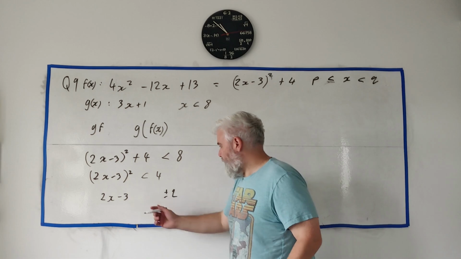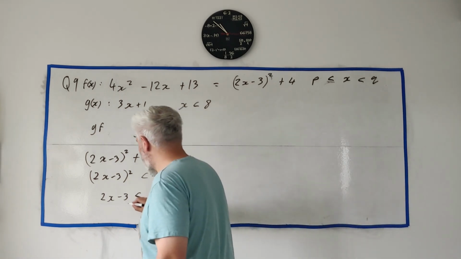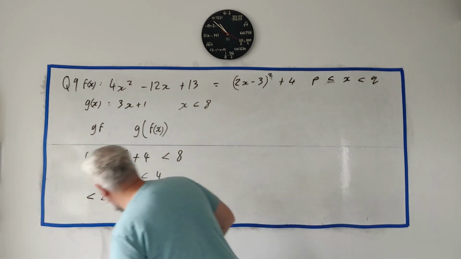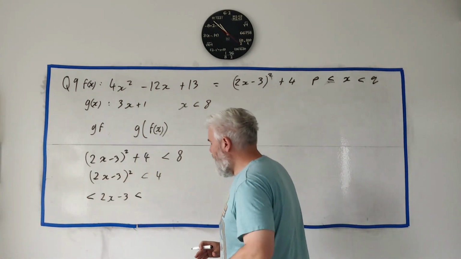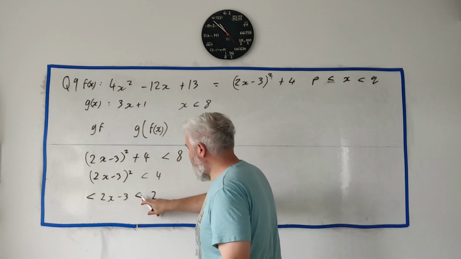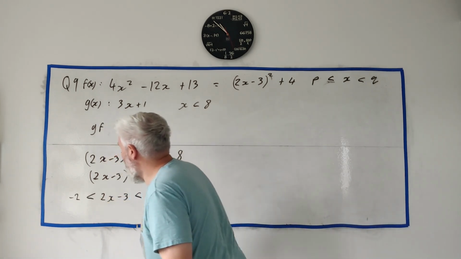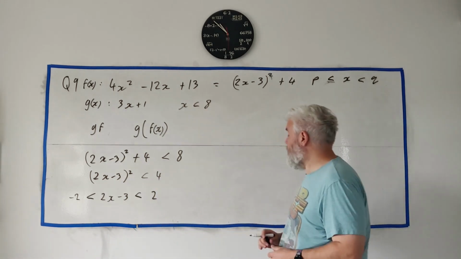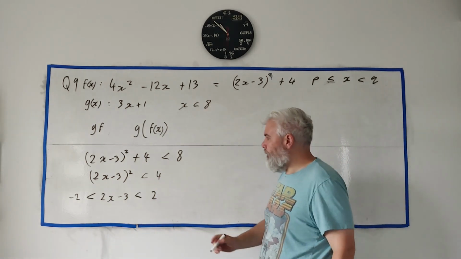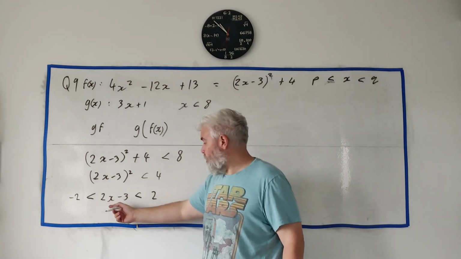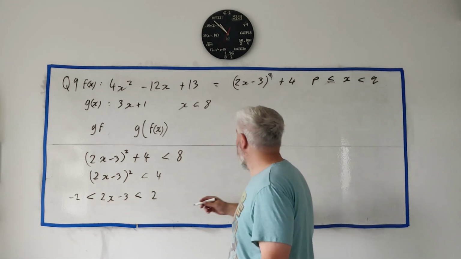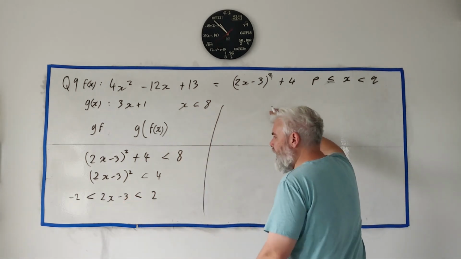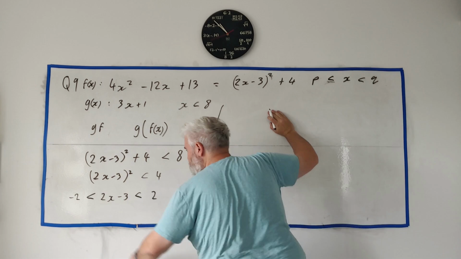So what you need to remember here is this breaks up. When you get the square root, you actually get an inequality on both sides. And in this case it would be less than 2 and greater than minus 2. That's the inequality we would get here. We can go ahead and then solve this a bit as well. Let's add 3. You can do 2 sums here, or you can do it all in one go, I think. Let's just add 3 to both sides.